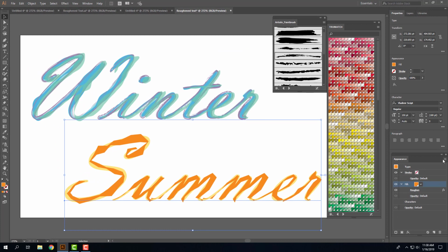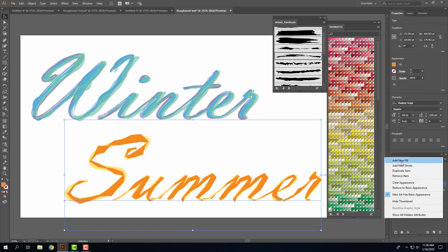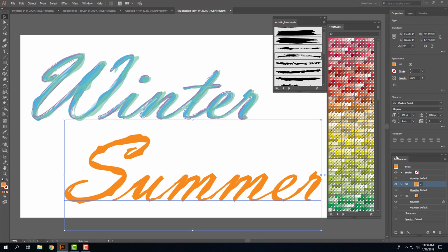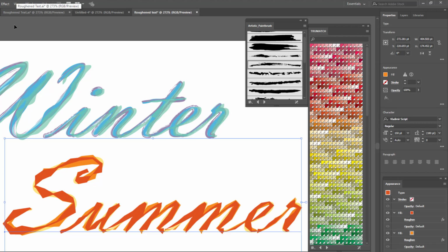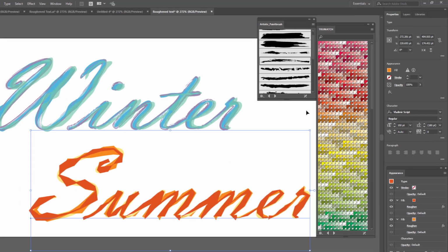I'm going to add another fill, and this time I'll make it this really nice, rich, vibrant orange color. This one up here at the top where it says Apply Roughen, that will use the same values as the first one. And I think those will work, so I'll just click that and it looks fine.